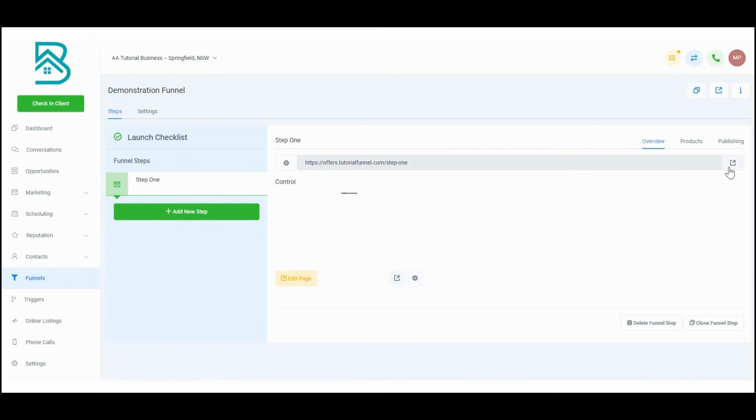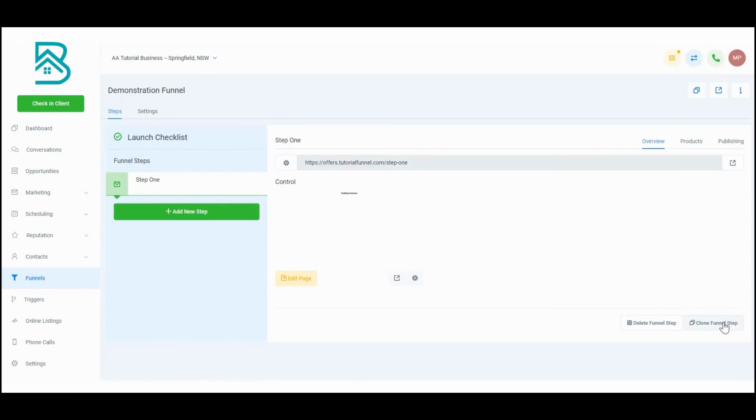A few other things you can do here is you can preview the page just in preview mode. It basically does the same thing as this, but it will open just in your application URL. And this is really about the coming split test functions. Okay, so for right now, we won't worry about that. And then you can delete the particular step you're on. The other way to do that is to hit this red cross here when you're hovering over it. And you can also clone the funnel step.